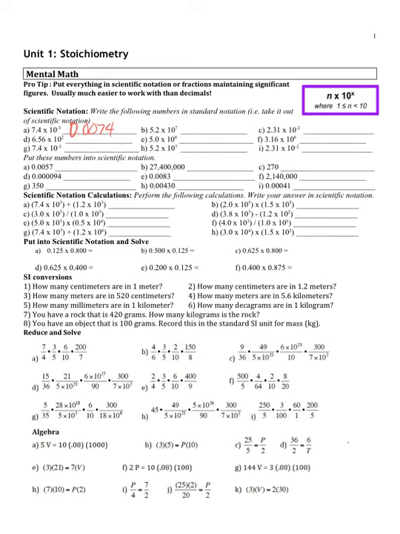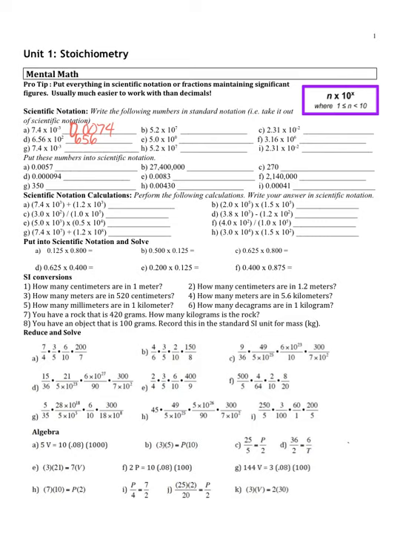Now, on the other hand, you're going to notice here the exponent is positive, so you're going to move the decimal place over to the right instead of the left to make it a larger number. And in doing so, you will get the following number, 656. So go ahead and work through these problems and make sure that you understand it. You can always enter them into your calculator to check your answers. We're not going to give you a key for that.